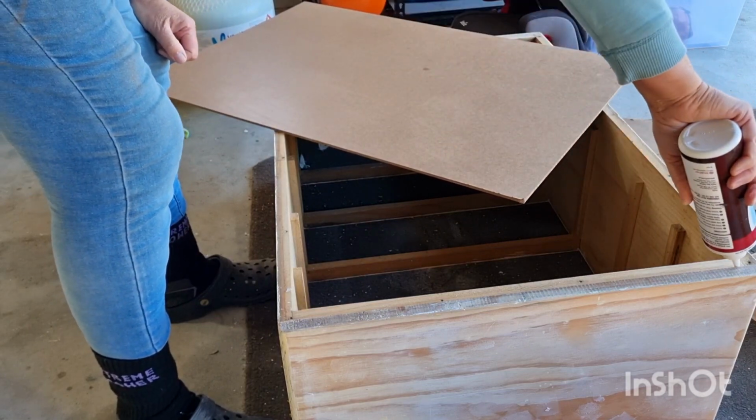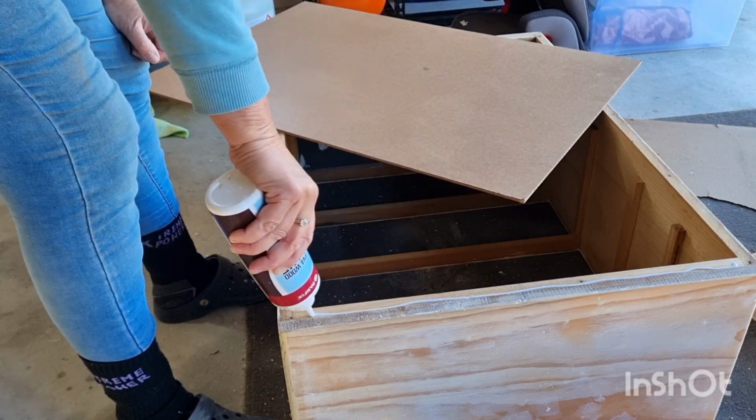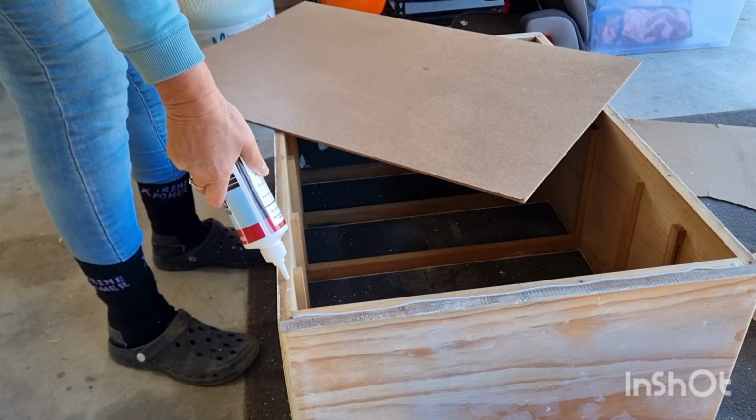Now it's time to put on the backboard, the new backboard. So just pop some wood glue around the edges there.